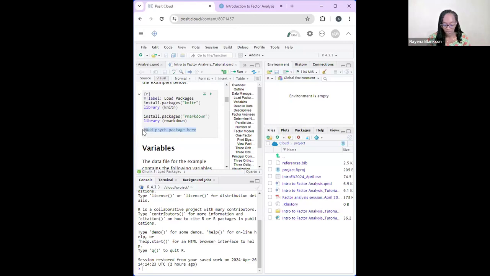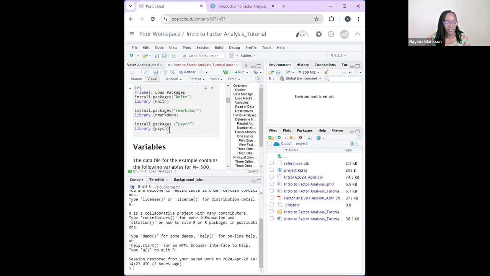So the package that we're going to add here is we're going to install.packages, and we're going to bring in the psych package and then library psych. So installing a package means that you are bringing it into the R session, but when you do library psych, that's when the functions become available for the different types of analyses.